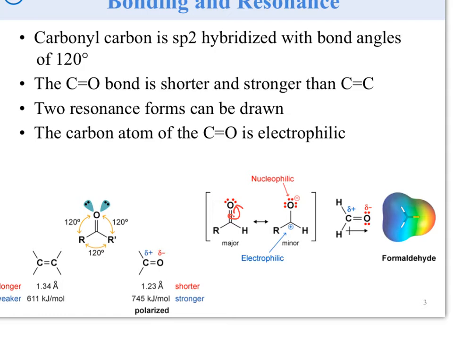The other resonance form that's not so great is where you take the electrons and give them to the carbon and have the oxygen have a plus charge and not have a full octet. That's less likely, just based on electronegativity. So the carbon of the carbonyl group is electrophilic. There's your bond angles. There's some ideas about that. Kind of stuff we already know. We knew that this carbon of a carbonyl group was an electrophile.